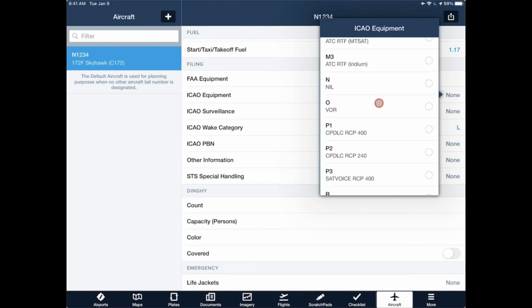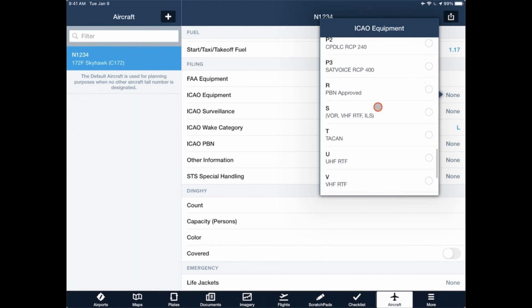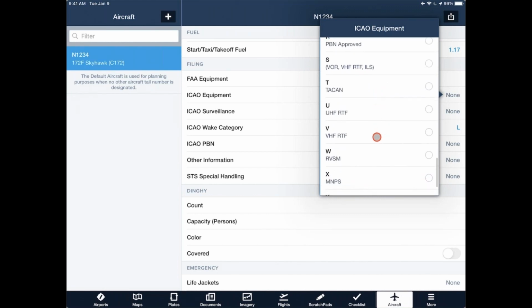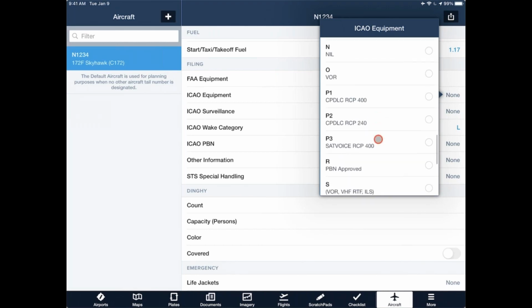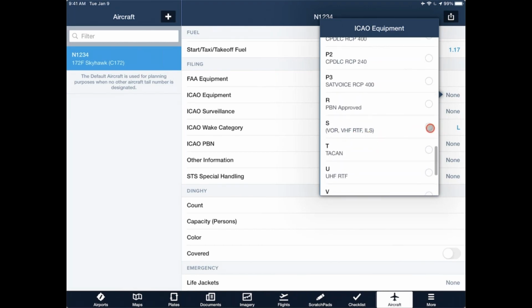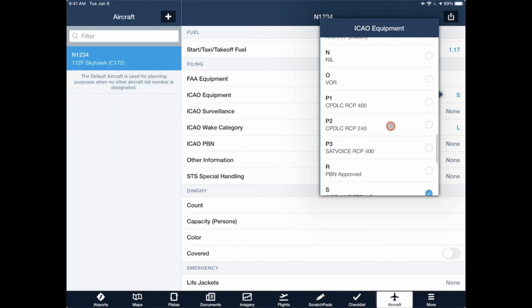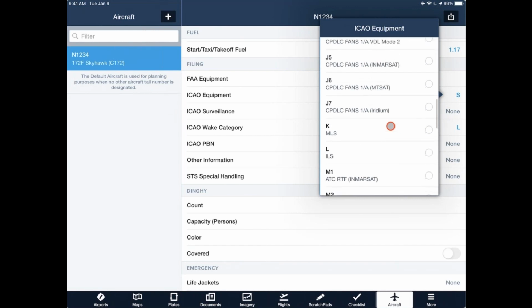If you happen to have VOR, a VHF, and the ILS under L, what you'd actually put in is S for standard equipment. We'll do that here. Right. That's if you have those capabilities on the aircraft. If you don't indicate them, indicate what you have. And on this aircraft, we'll say we have a GPS as well.